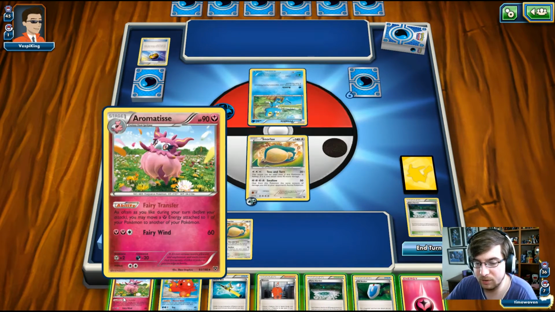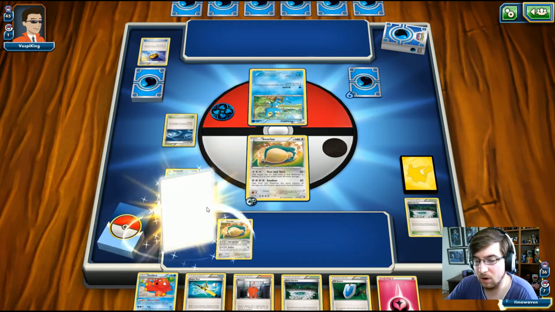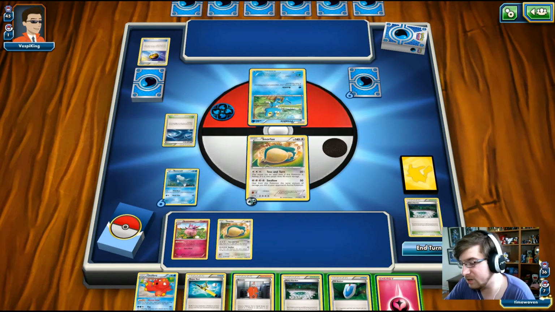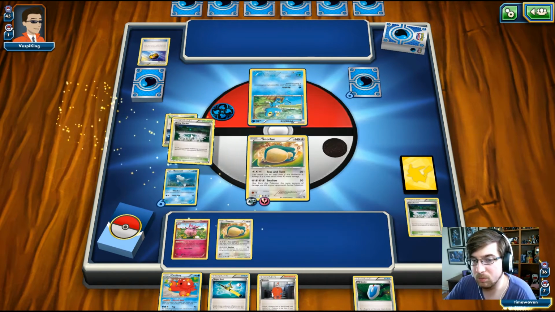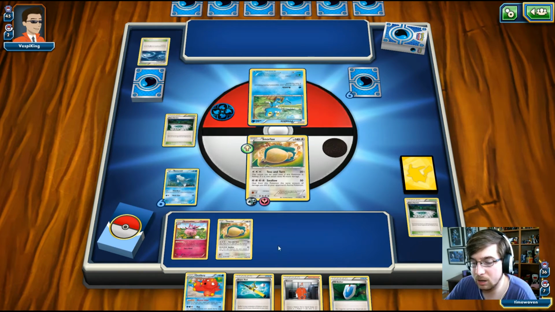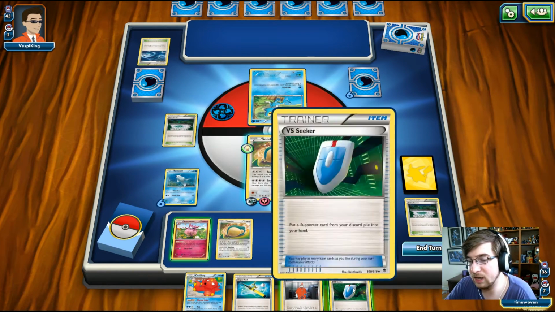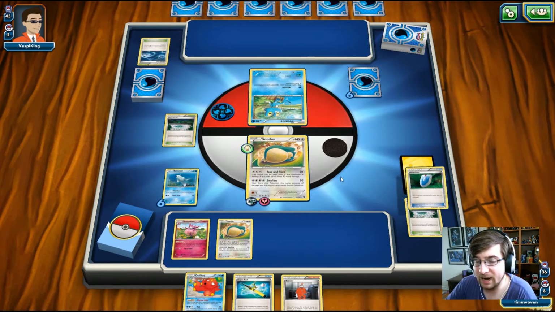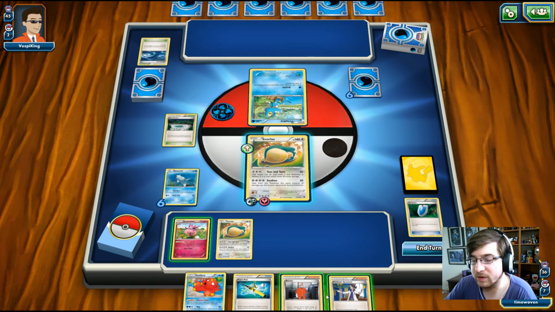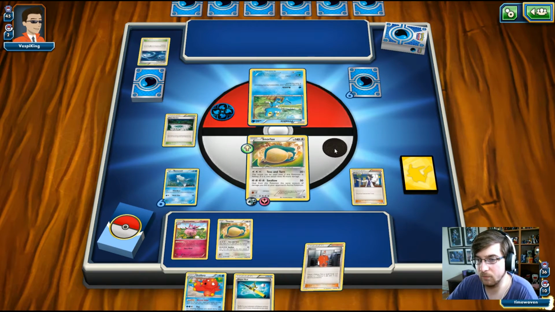No Pokemon, no nothing. I think this poor boy's getting some bad draws. We do have Aromatisse. We have an energy now on the Snorlax. I will be removing that Rough Seas with the Fairy Garden. And at this point, I think it's just best that I go for the Sycamore one more time. I need Hypno and I need Drowsy. So, let's go for it.